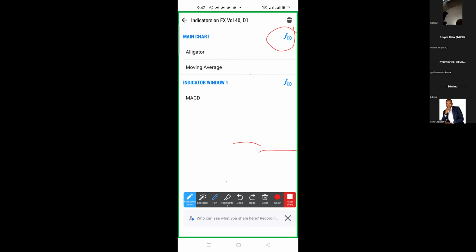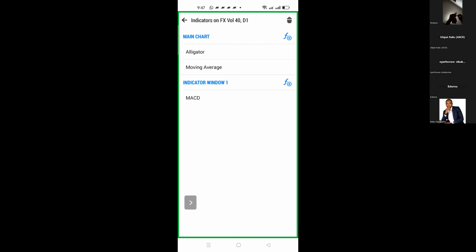The second one is indicator window one. Whenever you add an oscillator, it will create a new window for you. We already have an indicator here as window one, but if I add another oscillator, it will create window two.